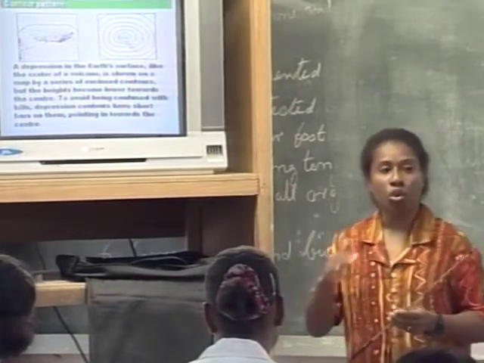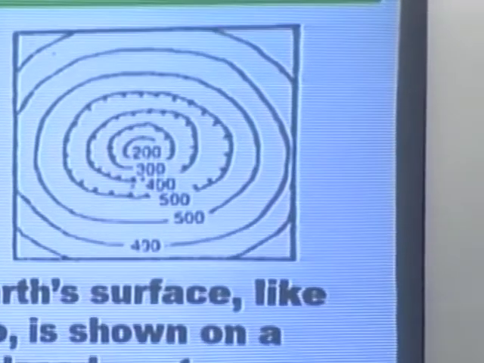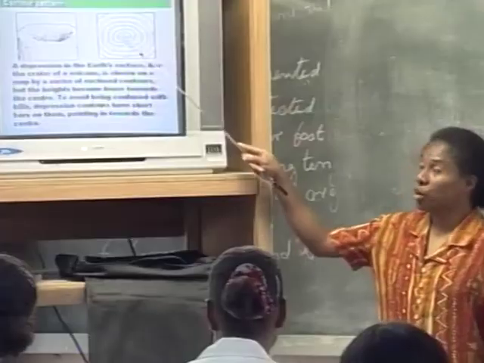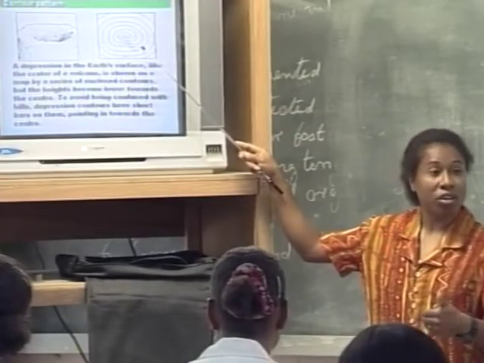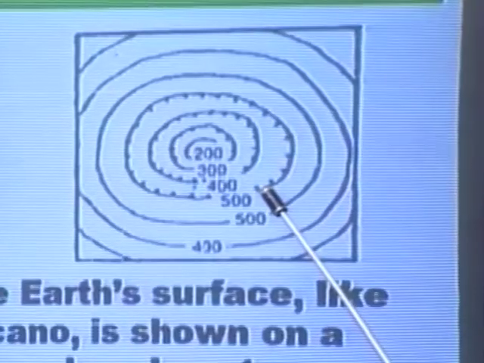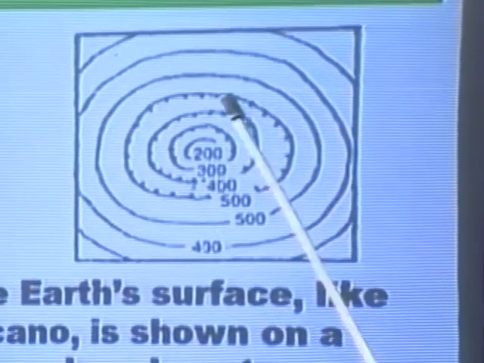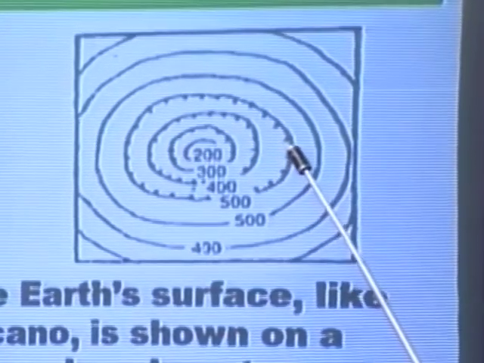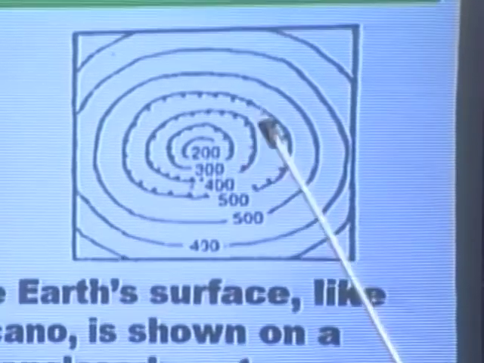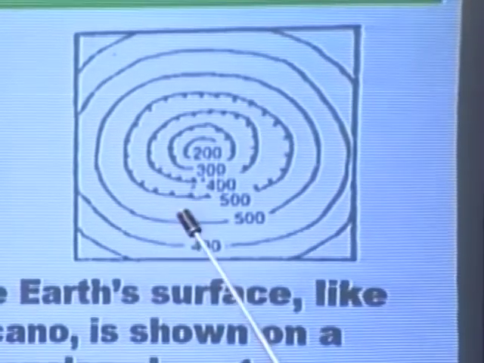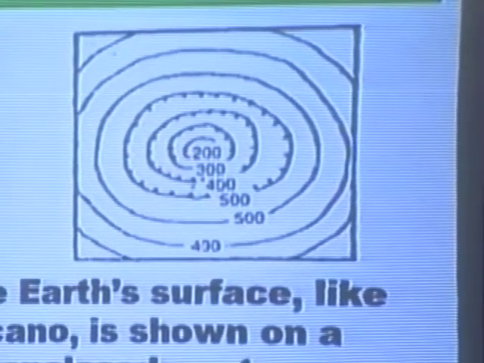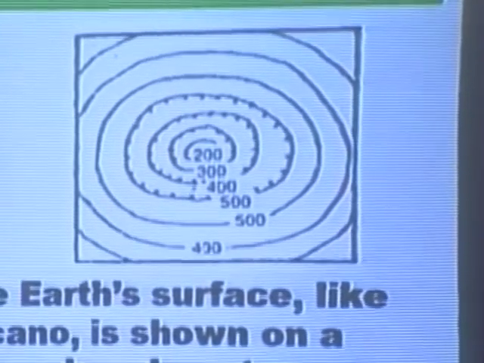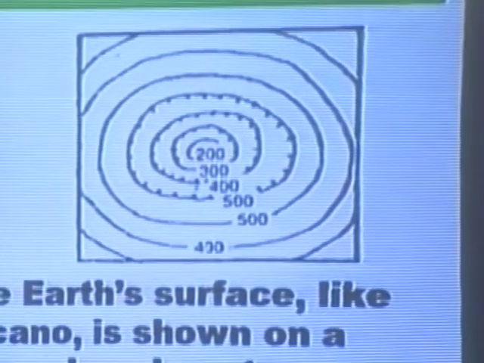For every line, you know already that you will go up by 10 meters or 5 meters, depending. So as soon as you come to the depression, then you know that you will be going down by 5 or 10 or 15, depending on the contour interval of the map. Because still every line that is shown must have a value. And the value of that line is dependent upon the contour interval of that map. Only that the bar that is showing you is that you are no longer going to add, because you are no longer going uphill. You are now going down. So you have to minus by the interval.